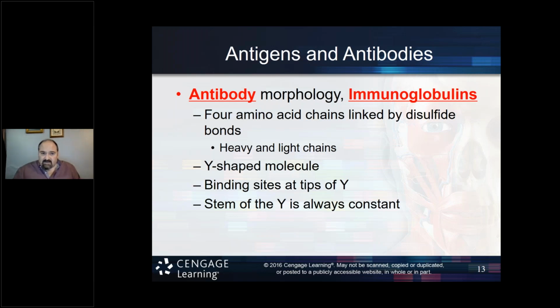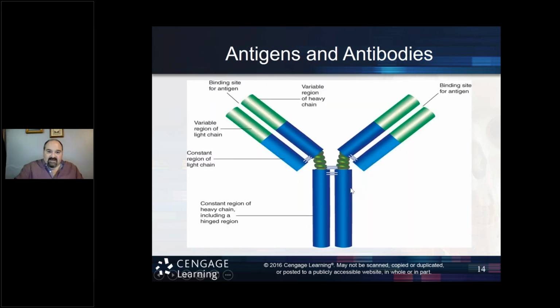There's not just one that's being produced, okay? So they're immunoglobulins. Immunoglobulins are part of the types of plasma proteins present in the plasma of the blood, right? You'll see here they have a very distinct shape, and some are larger than others. We'll see that in a moment. You'll see that the binding sites are at the tips of the Y. I don't need you to know that there are heavy and light chains and such, but just know that this is a protein, okay?